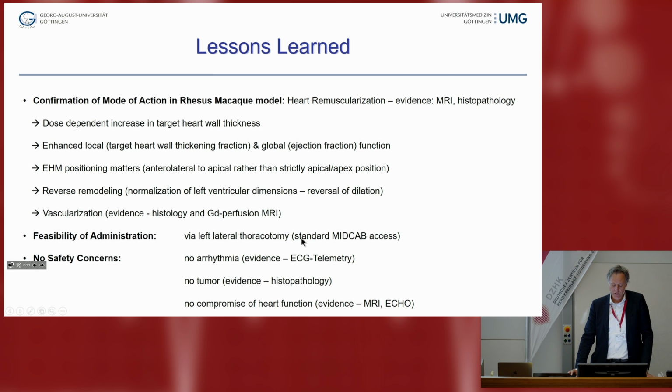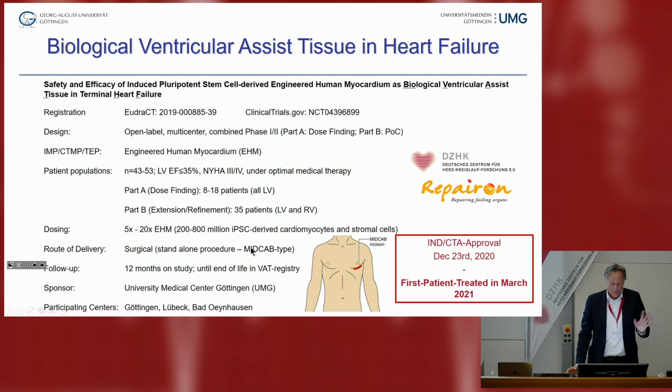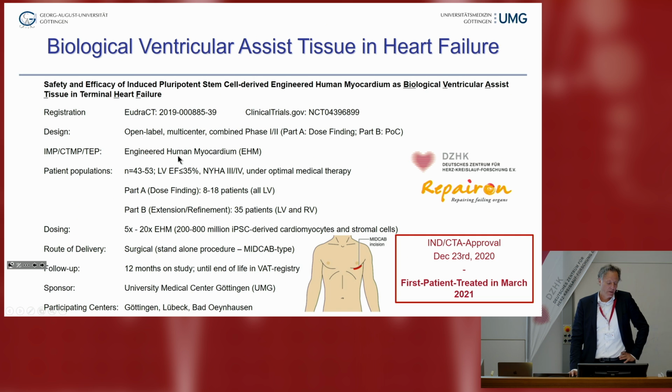The surgical procedure is through a pretty standard mid-cap access route. It is invasive, but it's considered in surgical terms a minimal invasive procedure. We didn't see arrhythmias, we didn't see tumor, and we didn't see a compromise of heart function. So with that data and a lot of data also on production and quality, we have a clinical trial approved, the BioVAT-HF trial, which has started in 2021 at the midst of our COVID pandemic.